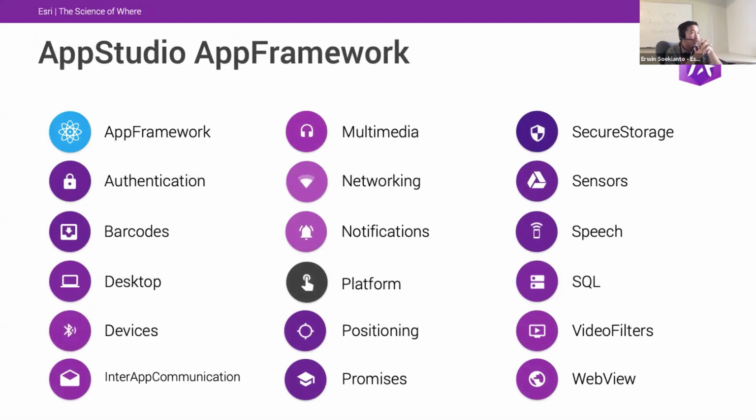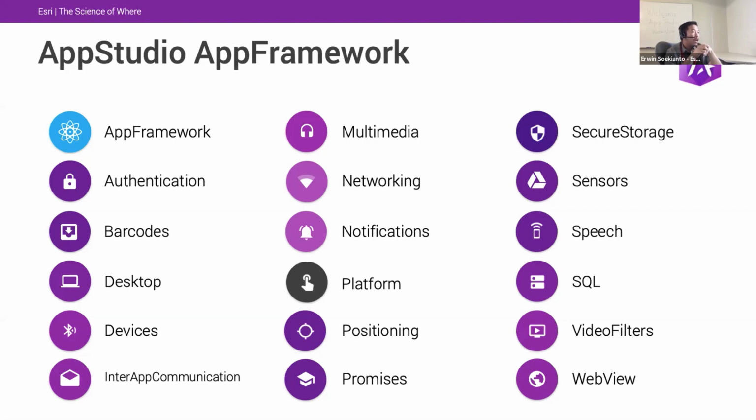So what are the things that we have in our framework? We have a lot of modules. A couple of things I wanted to emphasize is, for example, biometric authentication. It seems simple, but it's actually different on every platform. Even iOS itself has different platforms. Some have Touch ID, some have Face ID, and we don't even want to get into Android, which has its own set of biometric authentication. So we have to take care of all that and expose it for you by just calling biometric authentication. Behind the scenes, there is a lot of C++ code that takes care of the cross-platform handling.